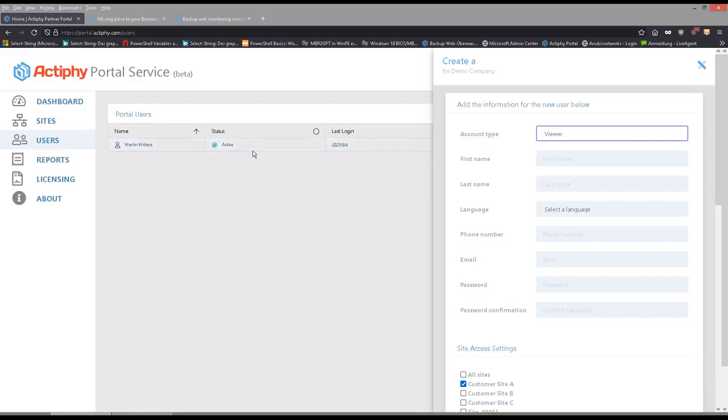And then we also have on top a viewer account. With this account, as the name explains already, it's only read-only access. So this user can't change or do anything except viewing the information stored here. And this user can also be limited to sites.